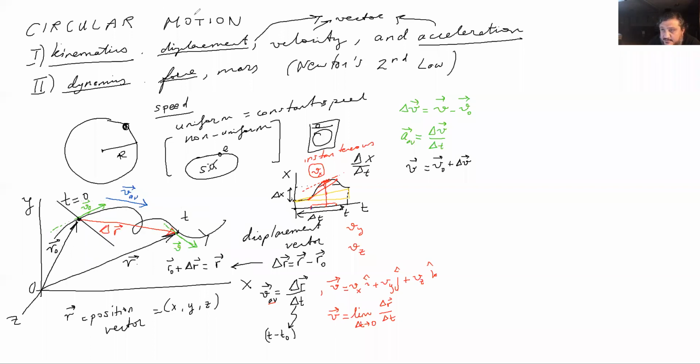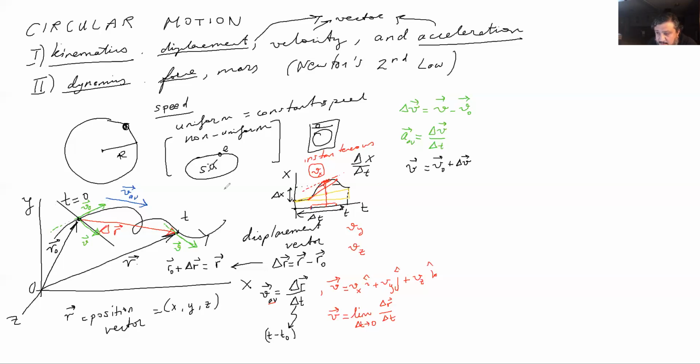Okay, let's go back to green. That was the color I used for drawing v. So v will start here. Something like this, right? That's your v. Same vector, nothing changed. If the length is the same, same vector. But now they start at the same point. And I know how to draw v minus v naught. Just remember what I did for delta r, right? I can do the same for v's now. Okay, let's use, okay, what color? What is this, purple? Something like that.